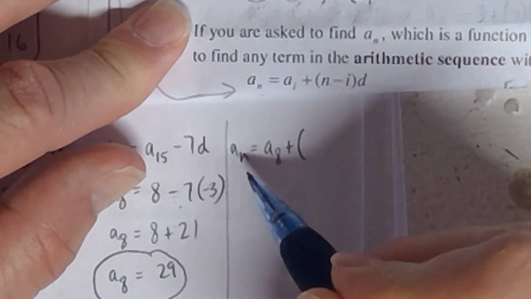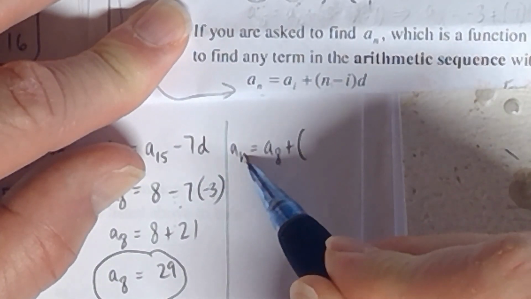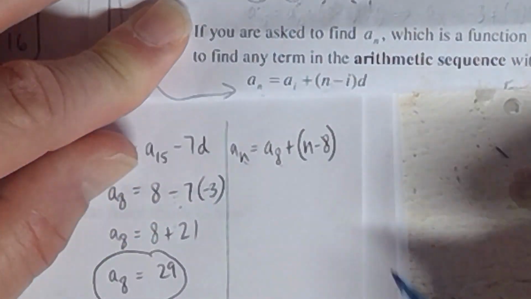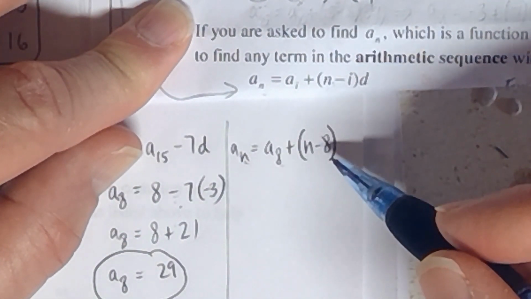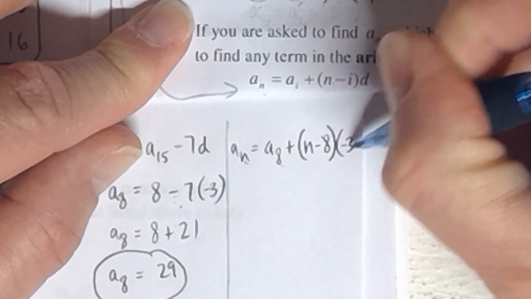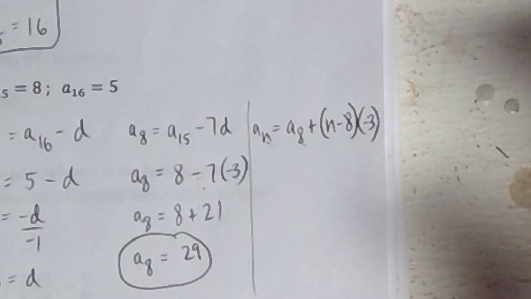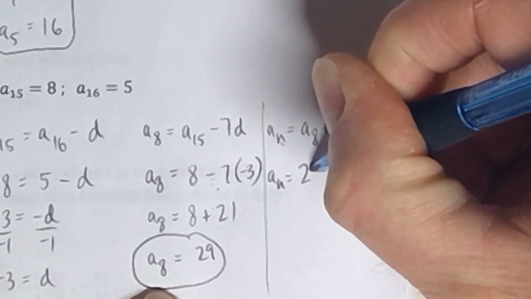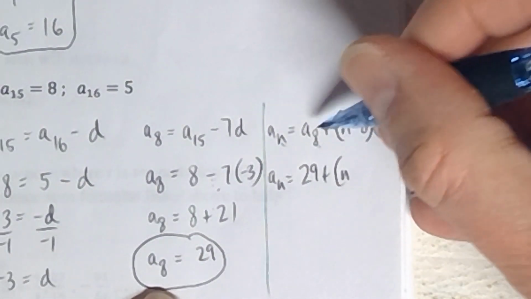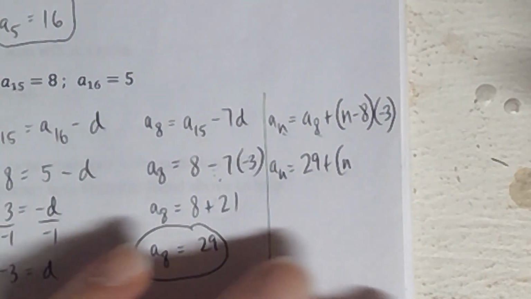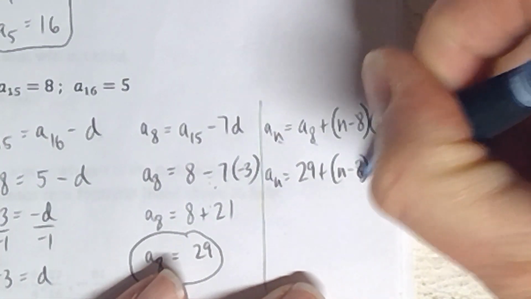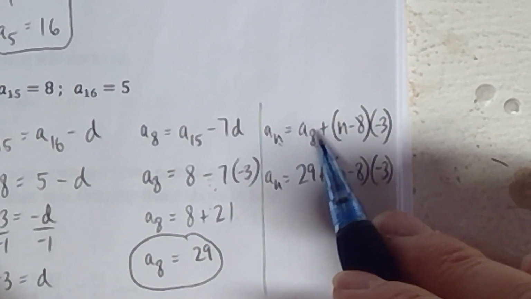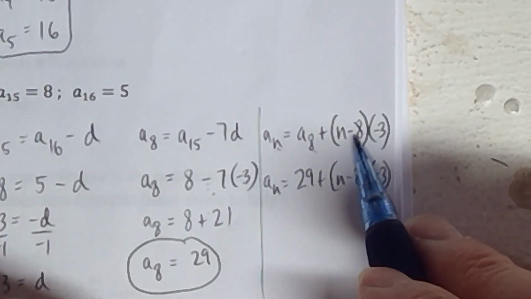Because on this next part here, since these two little numbers underneath the a are equal to n and 8 in that order, then that means that this is n minus 8. Again, it's got to go in that order. So don't say 8 minus n minus 8. Okay, and then the d is negative 3, like that. Okay, and then you plug in the a8, which is what? That's 29, right? Yeah, definitely plug in. Always plug in the term that's after the equal sign there. Okay, that's supposed to be part of the answer there. But I just put the a sub 8 there so you could once again get used to this pattern here.